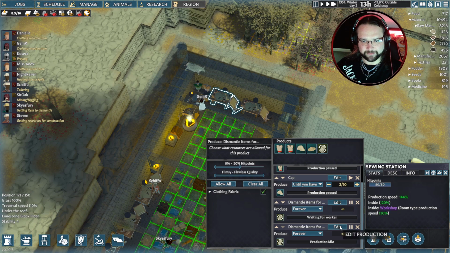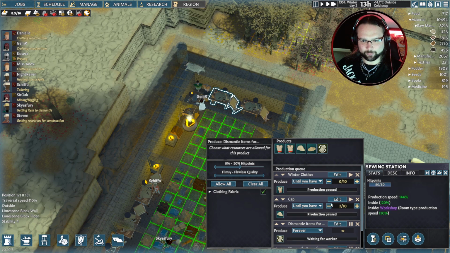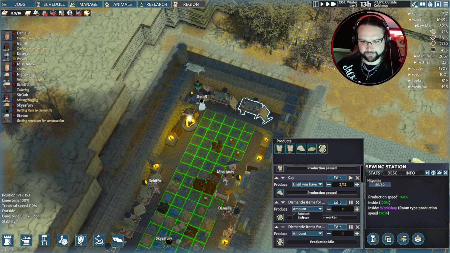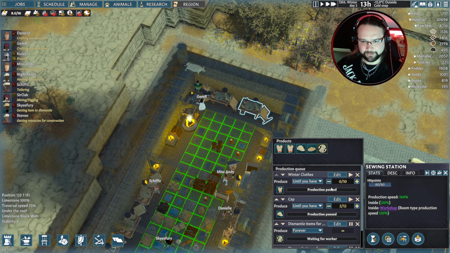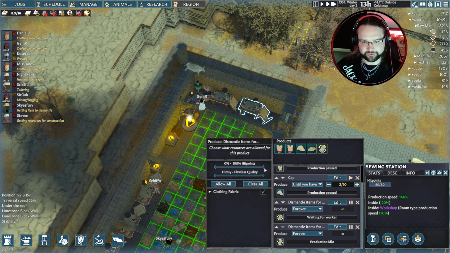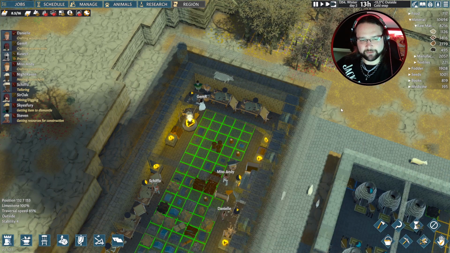We've set these benches up a fair few times now. It's somewhat easy to remember. Just need to remember to pause and pause these. Until you have, forever and forever. And then we want 10 and 10. I did set both of these to 10, didn't I? 10 and 10, yes I did. And edit, this one needs to be linen and wool. Edit, this one needs to be linen and wool. Edit, this one needs to be flimsy to good, and you need to come down to 50%. And then we just need to double check it's not done 49%. Right, that's all that set up.